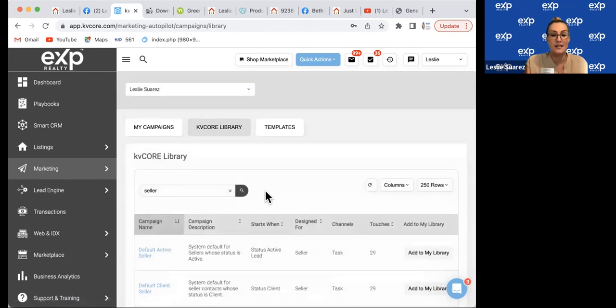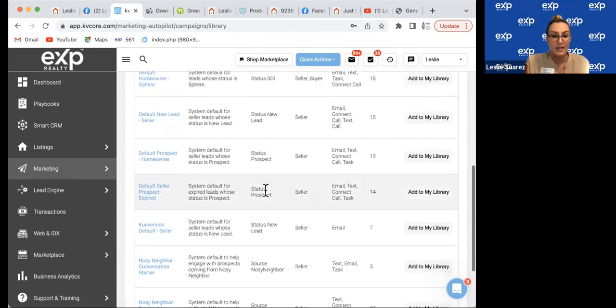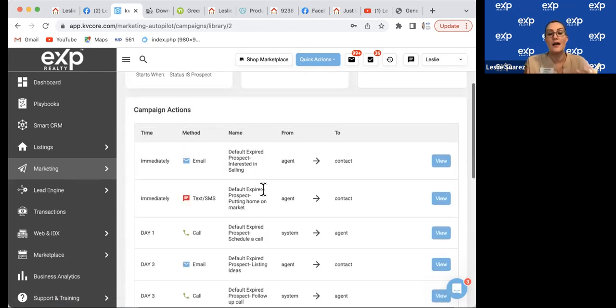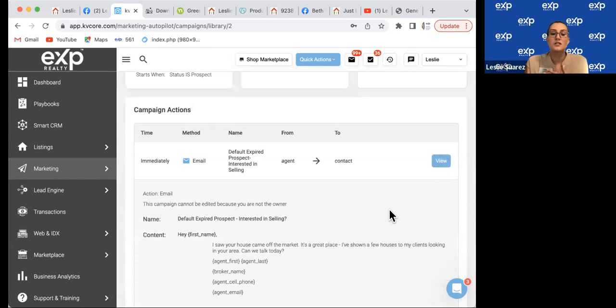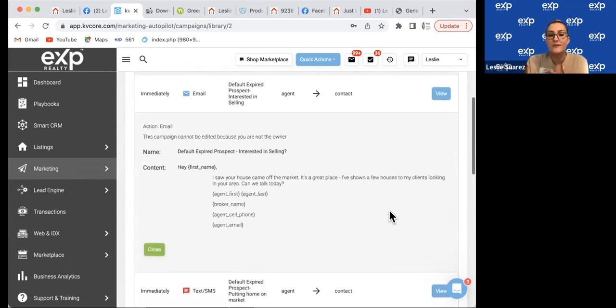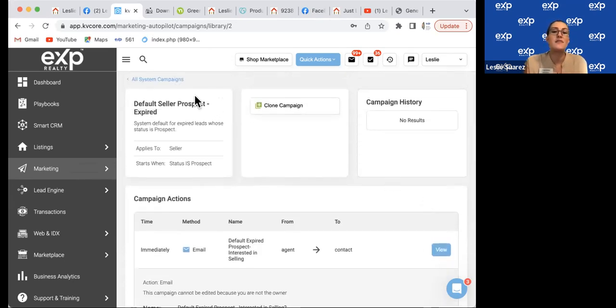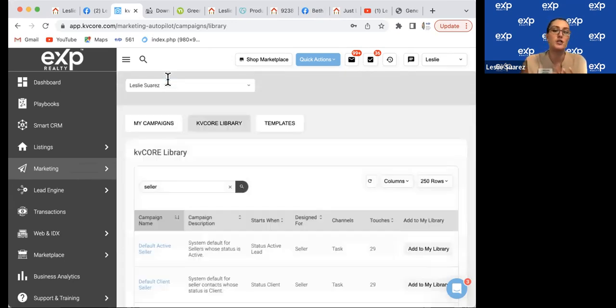Now, if I go back to the campaigns, one that I've actually never opened, but I think might be interesting, is for people that you've had a relationship with, but their campaigns have expired. So you can click on that one and add it. You can come in here and see what campaigns there are. I recommend that you have a few of them, not just 1 or 2, but a couple that are for sellers that you like. Then you're going to do the same thing with a buyer.